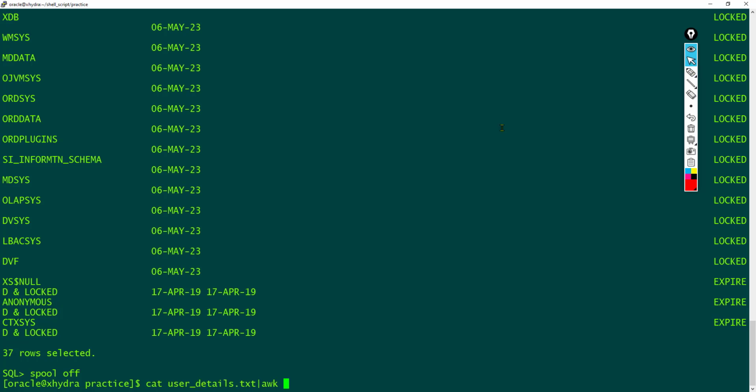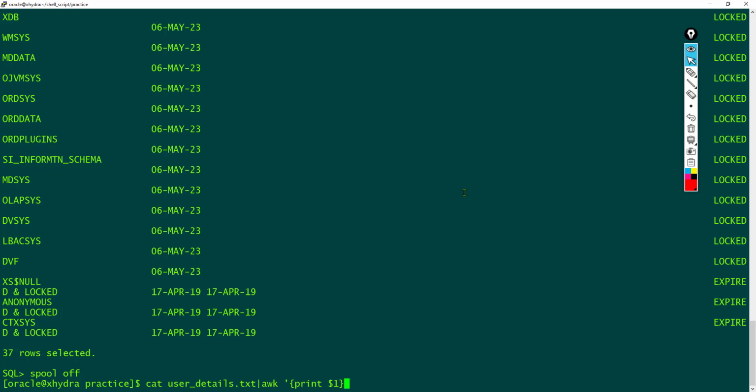Now, as you know, this is the syntax to print a particular column. I need to print only the users whose account is locked. Now I will say print $1. Why? Because I need only the first column.